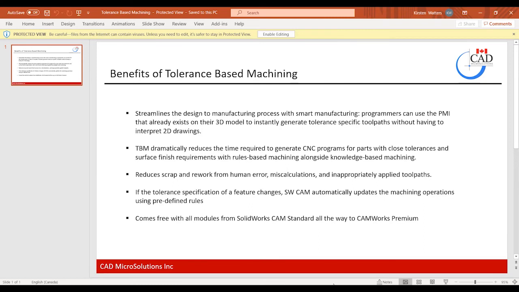Another thing to note, if the tolerance specification of a feature changes, SOLIDWORKS CAM is automatically going to update the machining operations using these predefined rules. And last but not least, this technology comes free with all modules from SOLIDWORKS CAM Standard all the way up to the highest CAMWorks bundle, which is CAMWorks Premium.